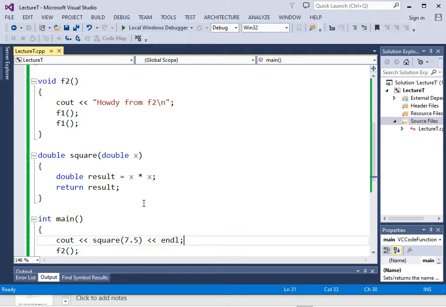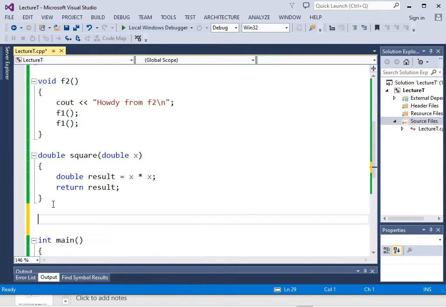Why don't you just call it double square area? I don't know. I'm going to leave it that way. And if I wanted to call it cube, I would make another one, right? Yeah, go ahead and write one called cube that multiplies x times x times x. Just write your own function called cube. I'll start it off. Double cube, and then you finish it.